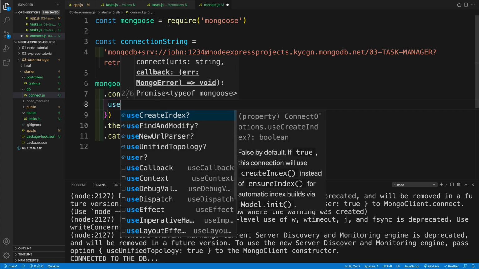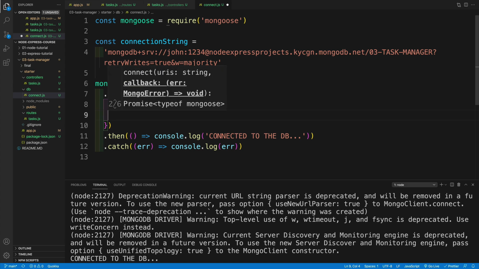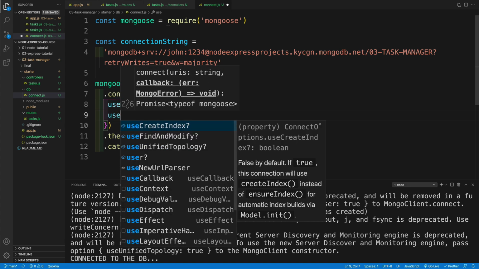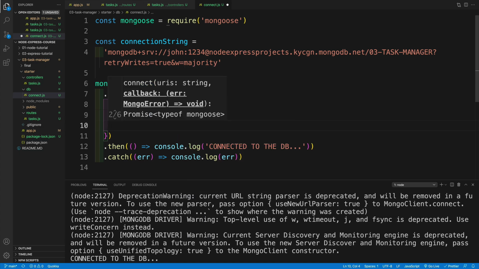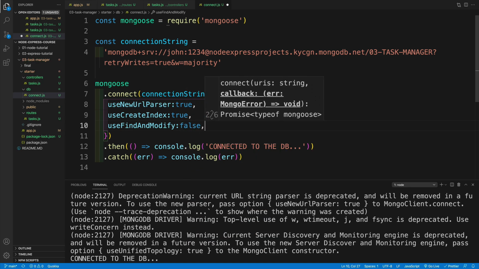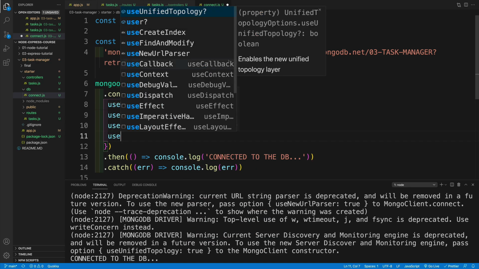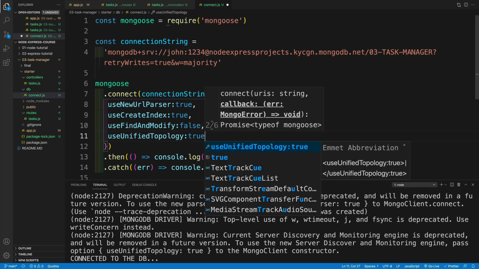We'll start with useNewUrlParser, and we'll set it equal to true. Then we'll look for useCreateIndex. We'll set that one equal to true. And then we'll go with useFindAndModify. That one will be false.